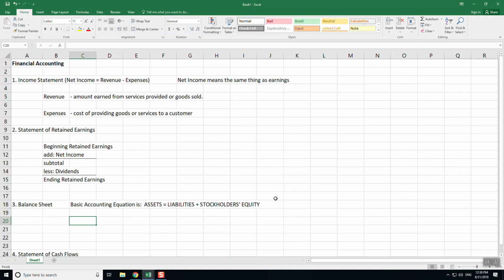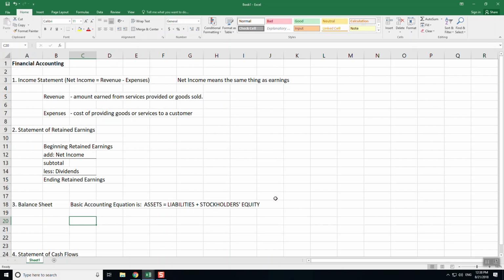We're going to get more into this, but we always have to keep this equation in balance. Every transaction has an effect that keeps the equation in balance. It could be something happening on one side or on both sides. That's the basic accounting equation, and that's how the balance sheet is laid out: all your assets on the left and your liabilities and equity on the right. But the total of the two needs to be equal, otherwise something's not correct.